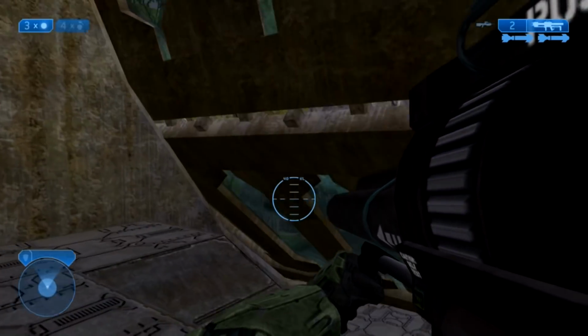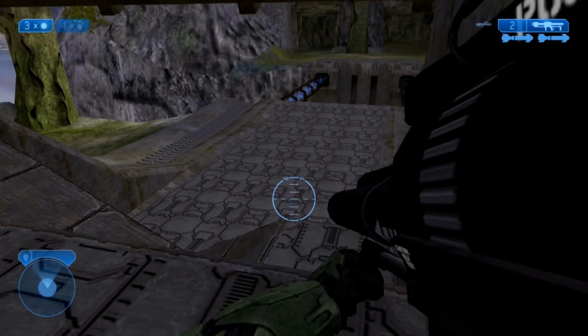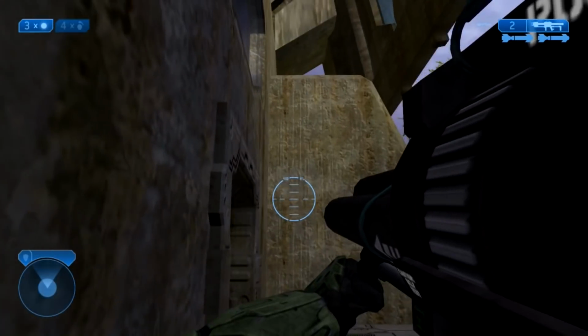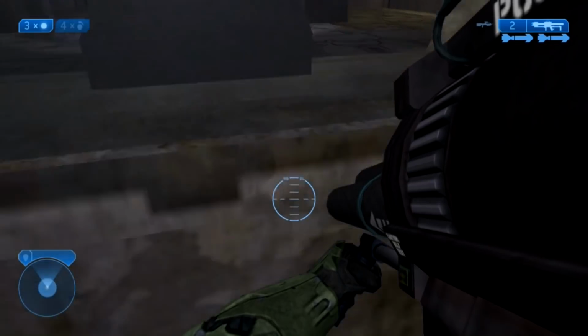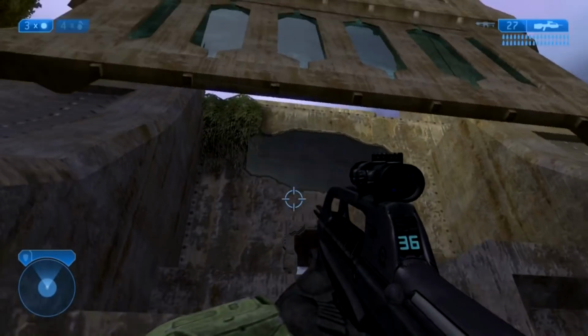So I jumped up, and you can see I could actually hit that console to control the bridge without even going into the building. You could actually activate it from the other side of the wall there. So that's what I did. It'll go up the first time, and then just hit it a second time, and the bridge will start coming down.